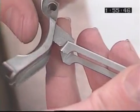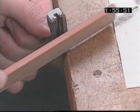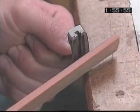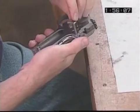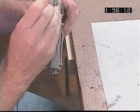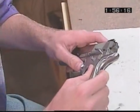So that's where it's hanging up. That's what's keeping it from coming up. It's just a little bit rough. Just take your polishing stick. Just hit it a few strokes there, and I guess it's important that that's smooth so it doesn't get caught on the little... Right. You want it to operate as smooth as possible. At the same time, you don't want to remove too much off of it to limit your engagement on it.